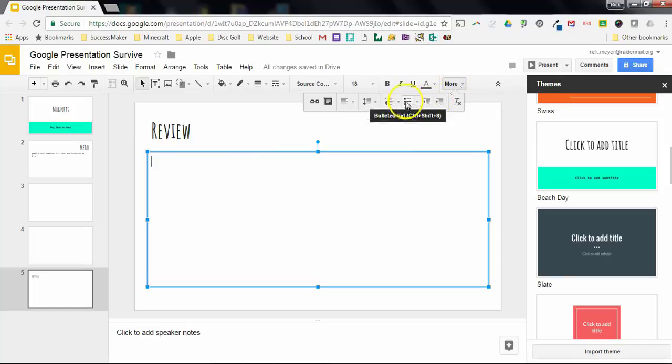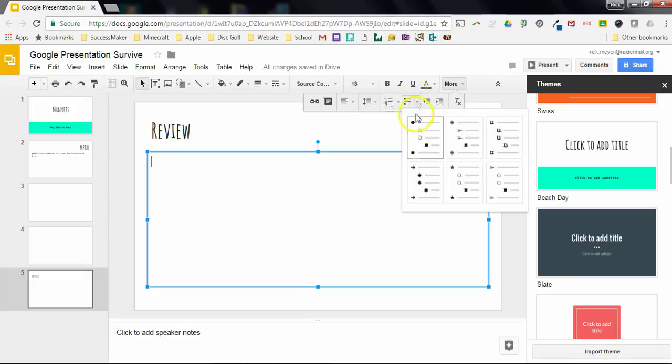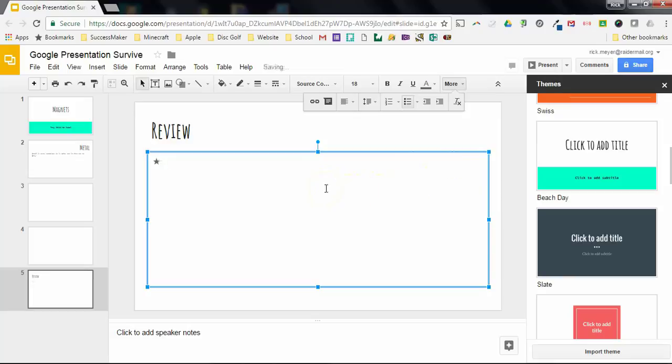And so I actually have bullets right here. I could also do a numbered list. It's kind of up to you. And you don't even have to choose this. I can click on here and I can see the different types of bullets. I could do squares. I could do these little arrows. I could do stars, or these other arrows. I could do that as well. So cool, look at the stars. I'm going to put a star in each one of these because these are super cool facts, right?